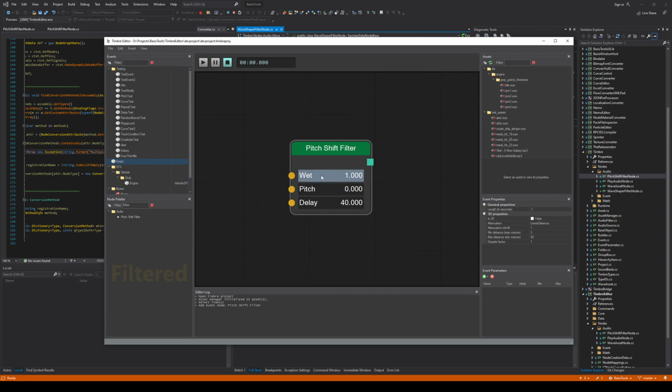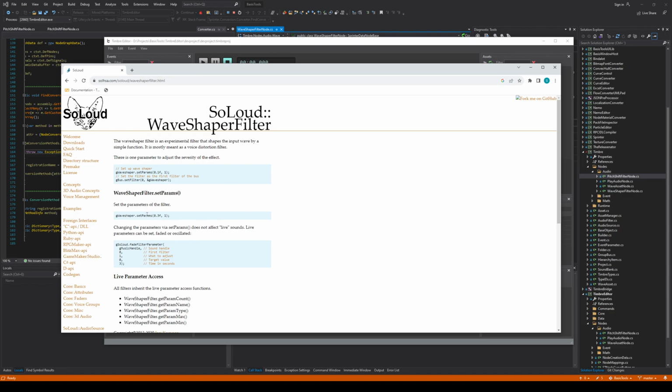Like I said, we have the wet parameter, which is something that all SoLoud filters have. It just basically means how active this filter is. It goes from 0 to 1. And then we have a couple of other parameters here. With the wave shaper filter, we will actually only have one. We will have the amount of whatever it was called. I think it's called amount.